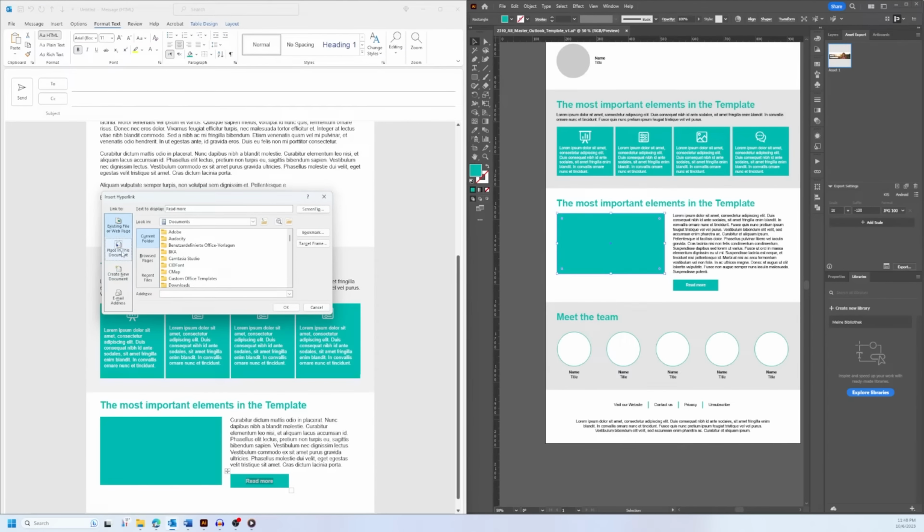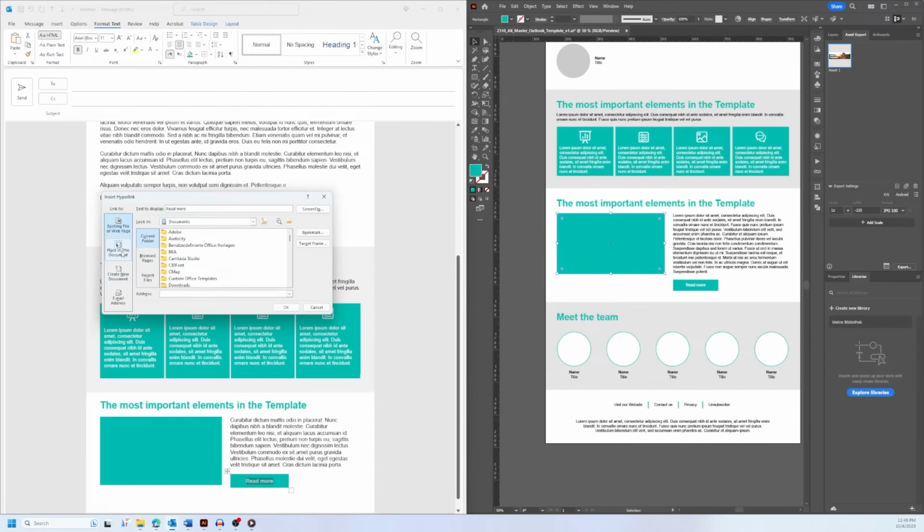There is also in styles here, kind of a style for hyperlinks. So if I click inside the hyperlink, you will see there is a style for hyperlinks. So I can click on this style for hyperlinks and then modify. And then I can change the color, remove the underline, make it bold, do whatever I want.